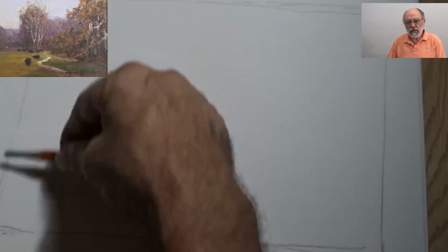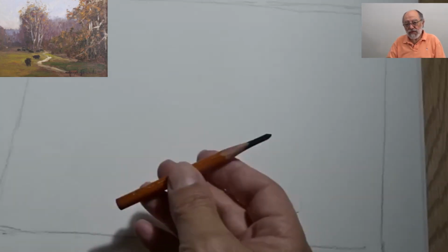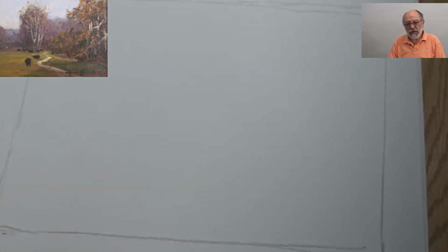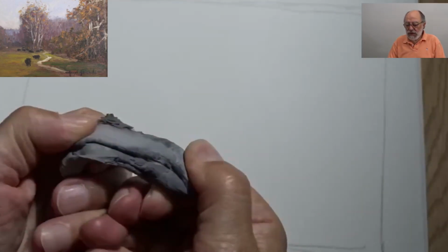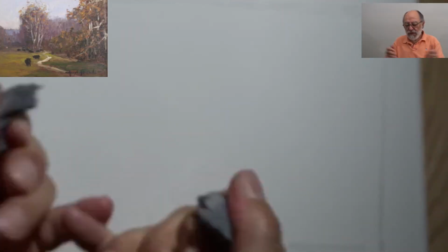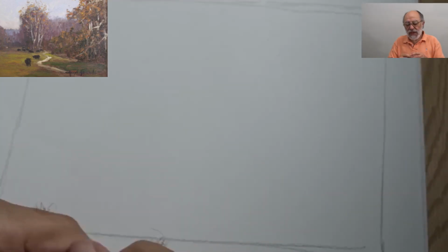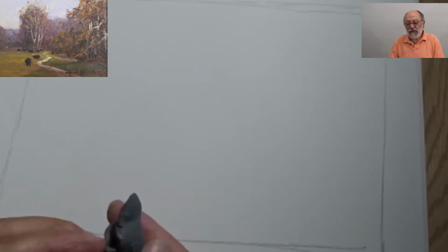I always like to put a border. That way when we go frame, we might use this white. And I'll be using the pencil. It's a charcoal pencil, soft. That's my eraser, and the way to use this eraser is you're going to have to pull it apart like this. That way you can get rid of the charcoal. That's how it cleans itself. It gets softer, and then you can mold any kind of tip that you want to work with.